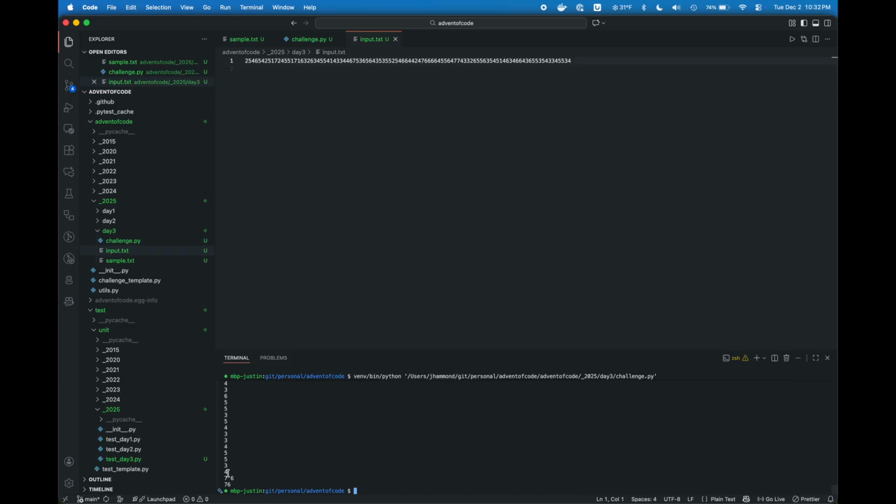We get to... yeah, it definitely breaks early. Also, it doesn't start at 2. Oh, because we're just printing the second half of it.